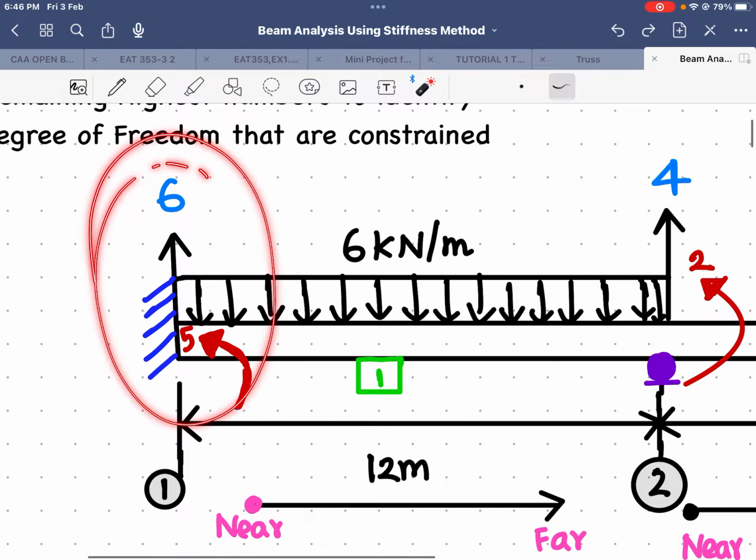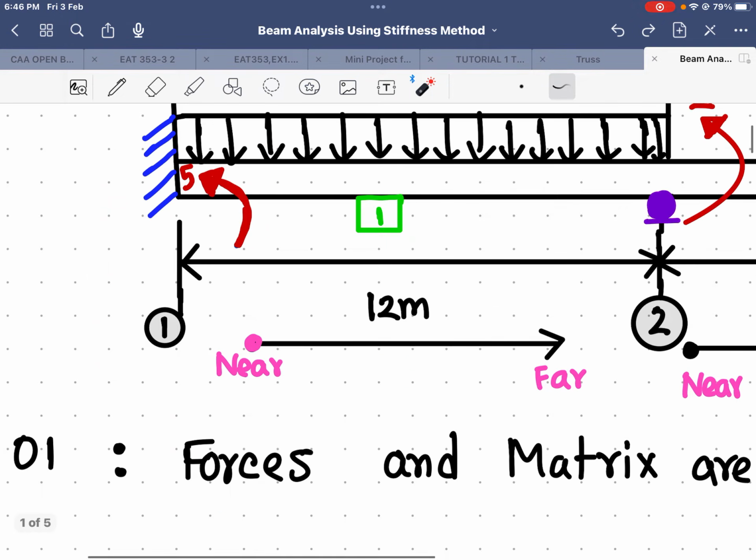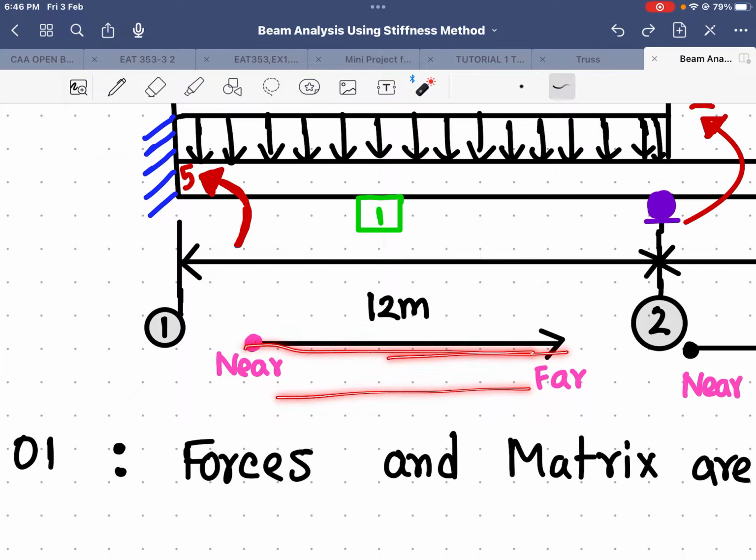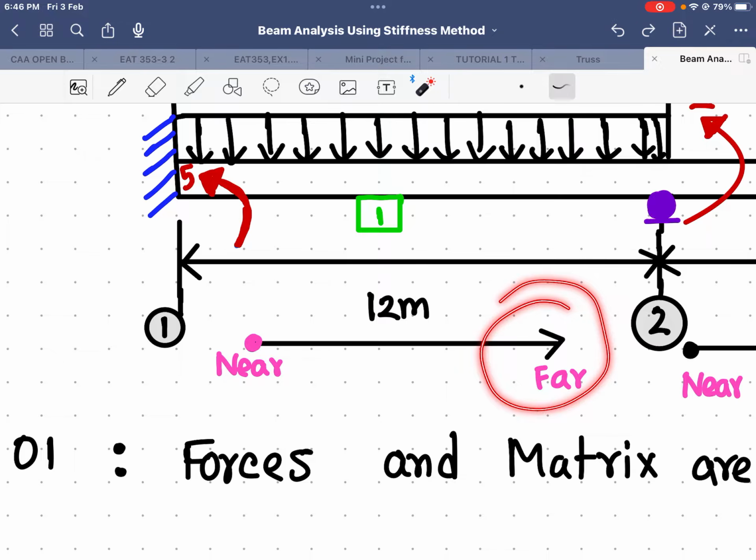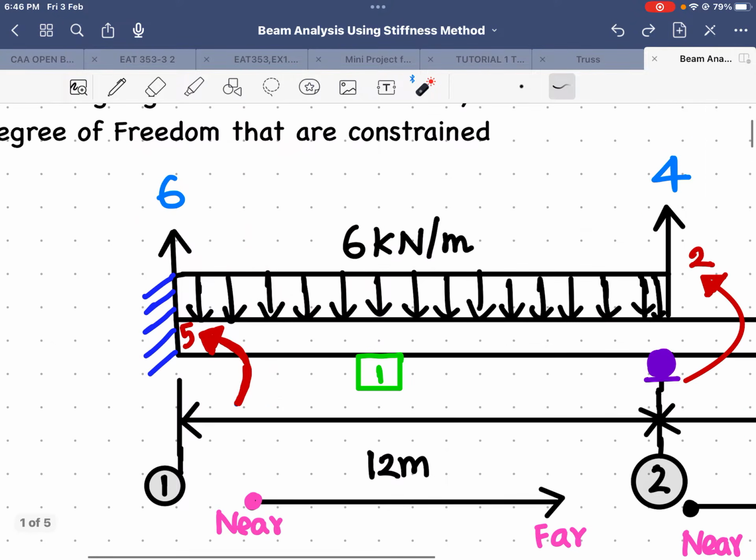Okay, for this case, this is the direction, and this is the arrow. From this arrow we can easily find the near point and the far point. This is the near end and this is the far end. In this case the near end is 5 and 6. You can remember when we found the QK value, this is the y and this is the z. So that means this is the near y and this is the near z.